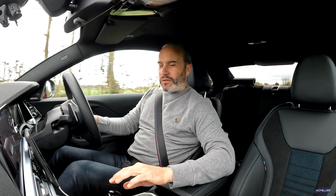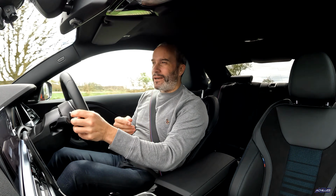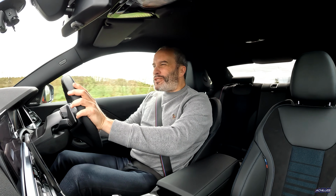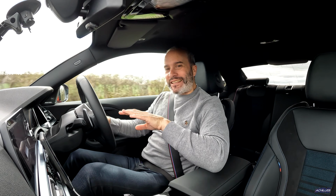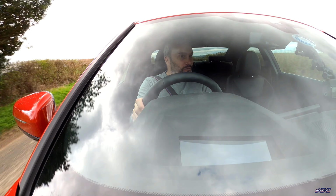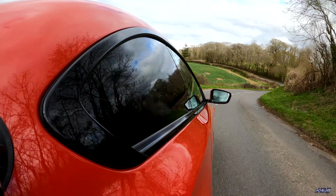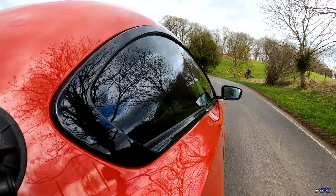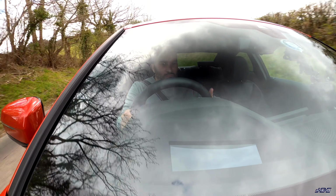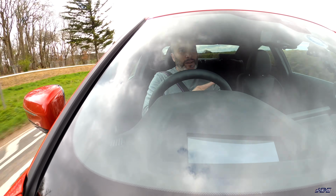But whenever I go into sport, I usually push that across, which gives me sports automatic, and then I pull a paddle, and then I've got a manual gearbox, and it's actually not too bad. I think in isolation this car would feel quick enough, but if you jump out of something fast like my M3 Competition X Drive, obviously it's not going to feel that quick, but it doesn't feel too bad. It's just coming out of something like this left-hander up this hill, you put your foot on the floor and it's not really gaining that much momentum, which is good for your license.